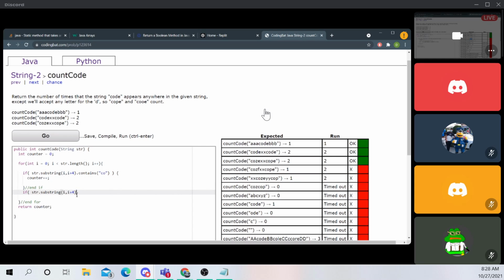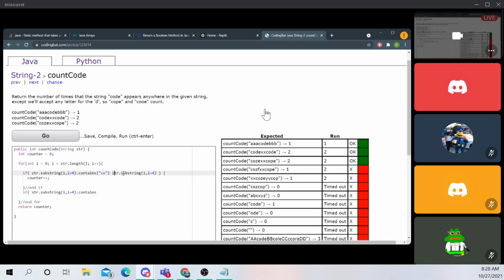But you wanted the and, right? Yeah, substring is inclusive and exclusive. So after you check to see if it contains the CO, you want to see if it contains the E, but you want to do it inside the same call. Now you're counting up if it has CO. There you go.